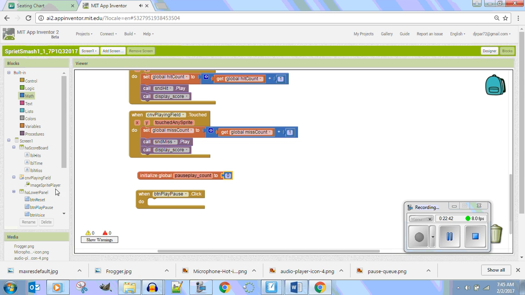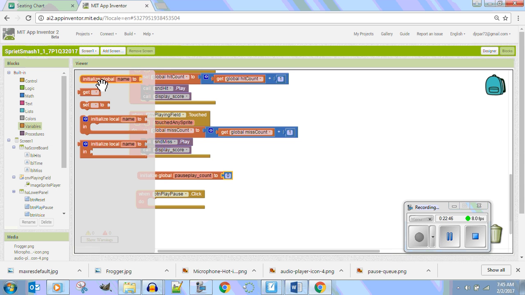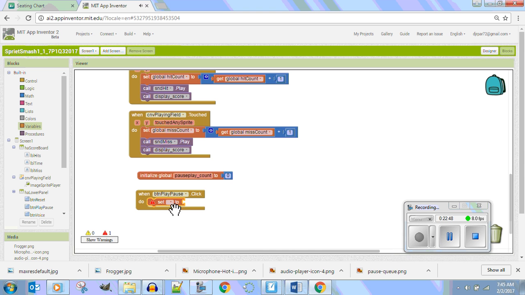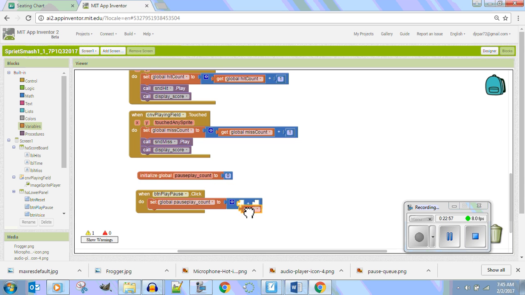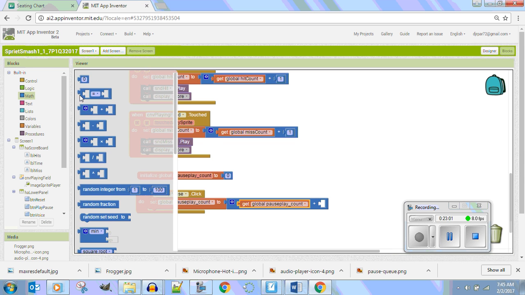So when you click the pause play button, you're going to increase this count by 1. Pause play count equals pause play count plus 1.